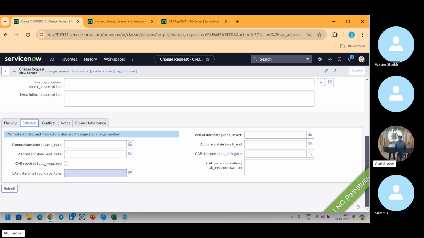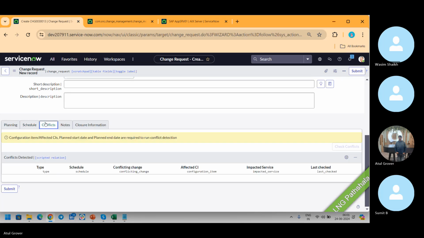This field will be auto-populated as well. That we'll discuss in the CAB workbench. Okay, let's keep it to this much, not more. Then leave this part. We will come to it when we go for the demo.